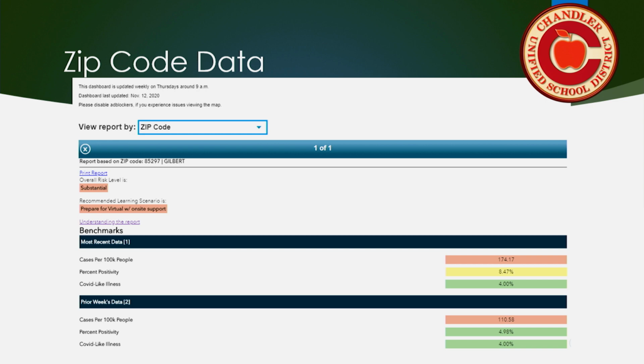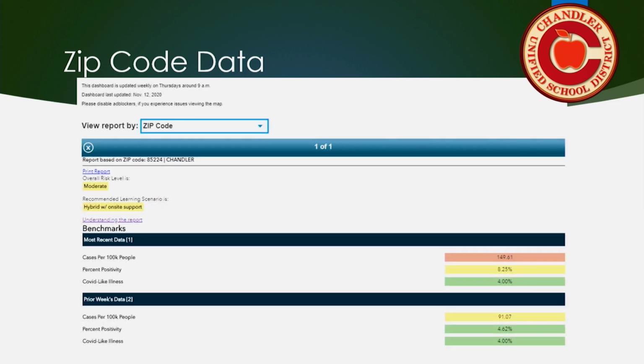Now this is starting with last week's data that was on the 12th. The next data that will be presented by the county will be tomorrow. So we'll see what that data looks like. But when you look at this chart, you'll see that cases per 100,000 is in red, and it's been red for the last 2 weeks. You'll also see that percent positivity has increased from 4.9 to 8.47, which is now in the yellow. I share that so you can see that in this particular zip code, you will see 2 reds. Because there are 2 reds in this zip code, that zip code is going to show as red.